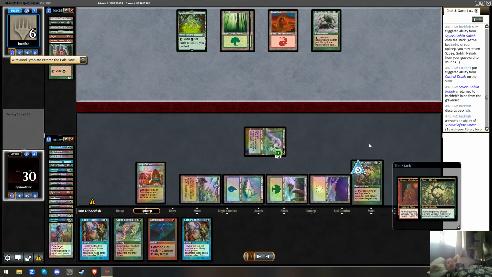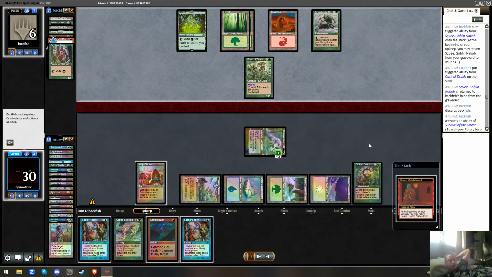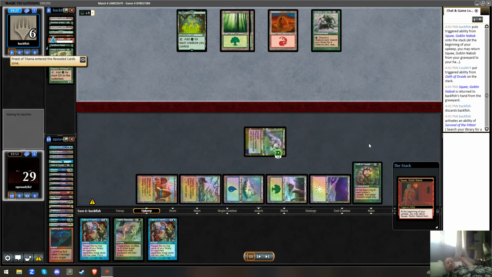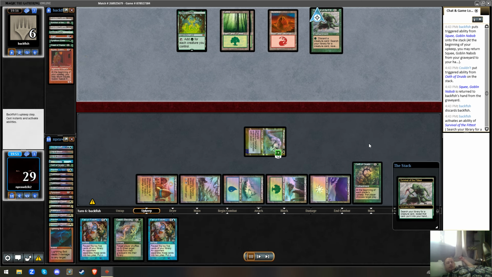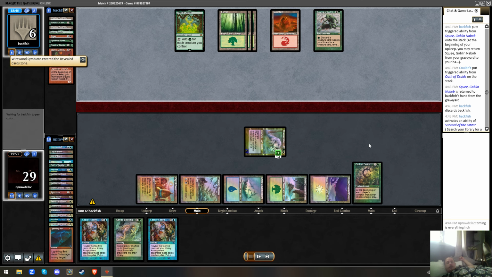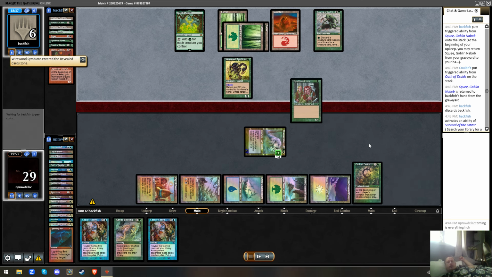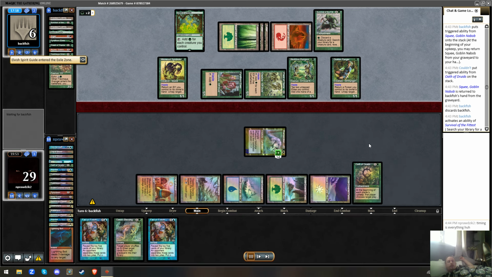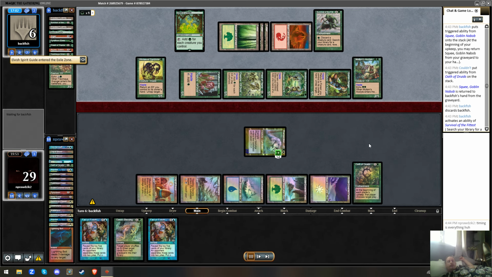Bolt will probably kill anything that they've got, so the difference from being at 6 or whatever is... And I Bolt this Priest of Titania. I think I say something about timing. And maybe this was fine. Look at this. They're just going off, man. Remember, everything has haste, so.